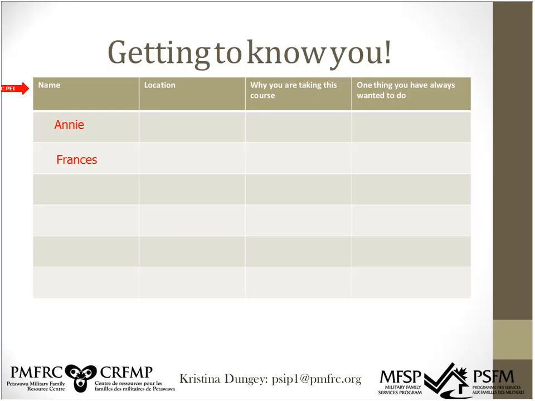Annie, go ahead. Okay, I'm on mute. Okay, so I'm Annie. I'm at the PMFRC. I'm taking this course because I'm Kristina's supervisor and I wanted to support her, and we can always learn more about food. And something that I always wanted to do, I would say, well, I always wanted to do a cruise, and I did it this year, so I think I need to find a new goal. Yeah, that's good. We'll work on something, but I know you enjoyed your cruise. Frances.